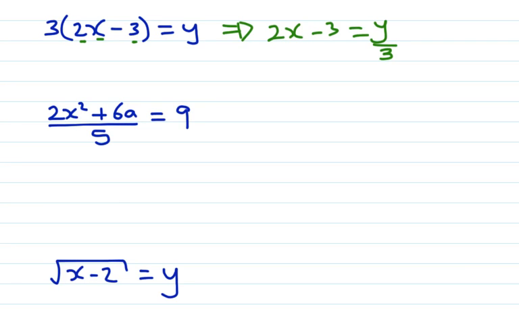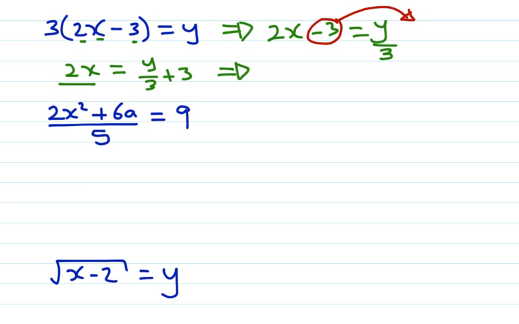Now I say it again: x is multiplied by 2 and then 3 is taken away. So the last thing now is subtract 3. So guess what I'm going to do? Yes, I'm going to add 3. So 2x is equal to y divided by 3, add 3. Now this 3 is over on the other side, doing the opposite to what it was doing. You can clearly see the finish now, because what I've got left is 2x is equal to all of that there.